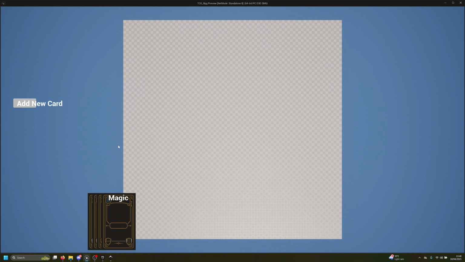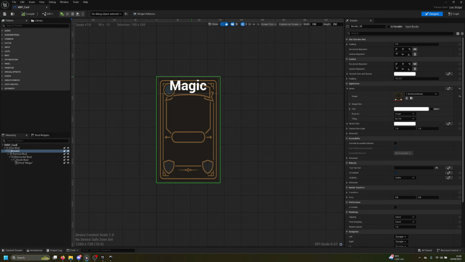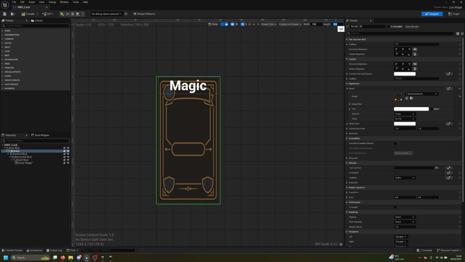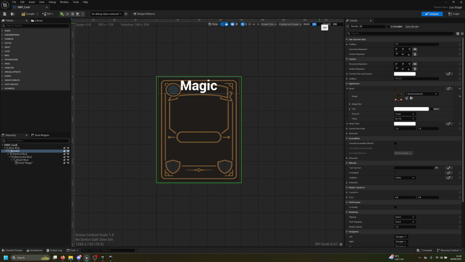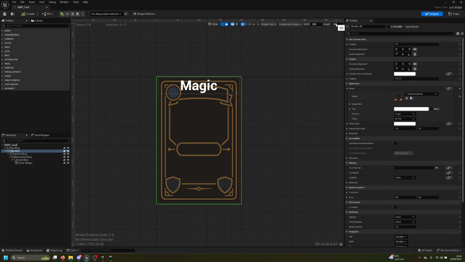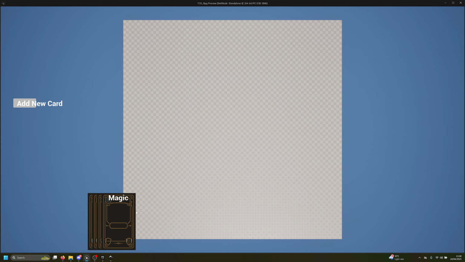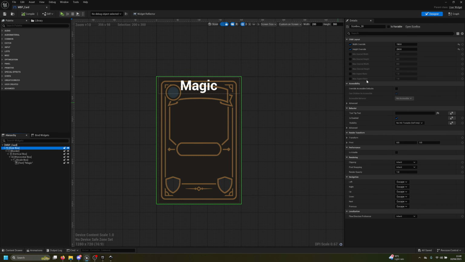Let's see how it looks. Look, it doesn't look that bad. It doesn't look that bad at all. But I think I would like it maybe a little bit bigger. Let's try maybe, I don't know, 300. No, 250 is fine. But let's try maybe 200 by 300. How would that look? Let's see. Oh yes, of course. Now I have to change this. So this needs to be 200 by 300. Okay.